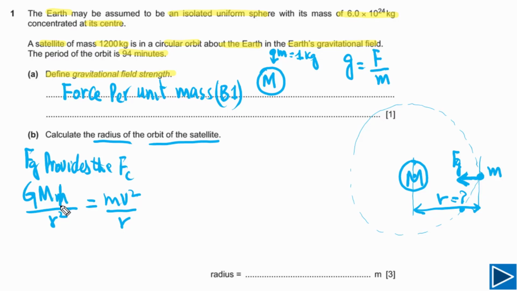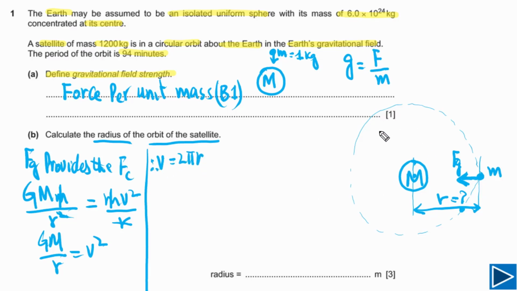If you look at this, the mass of the satellite we can cancel on both sides, and r we can also cancel. So here we are left with G capital M, and this is equal to v squared, and v is the orbital speed. Orbital speed v is also equal to 2 pi r, meaning the total distance traveled in one cycle, divided by the time taken, meaning the time period. We need to plug in values of v squared, so we can write this down here now.